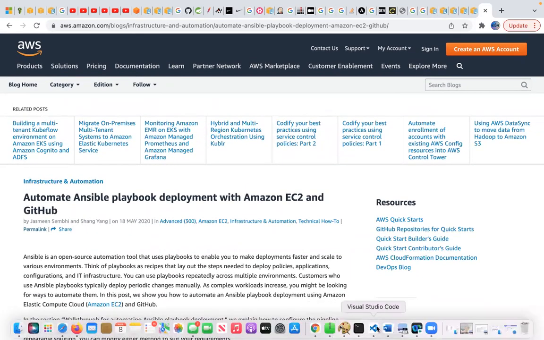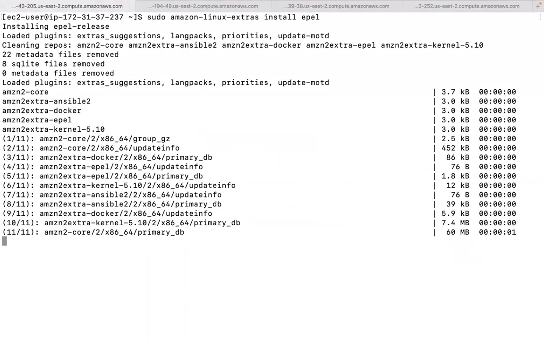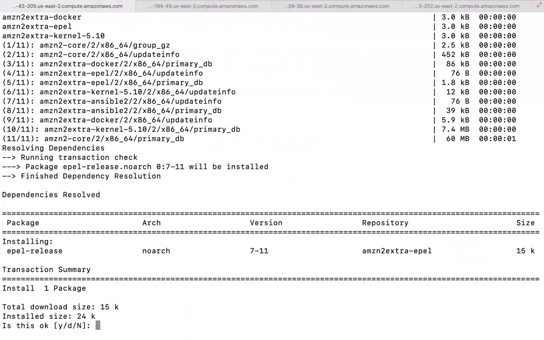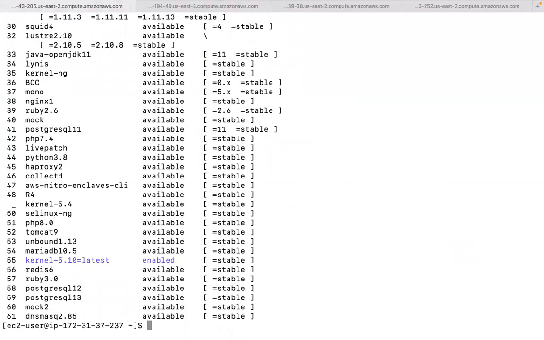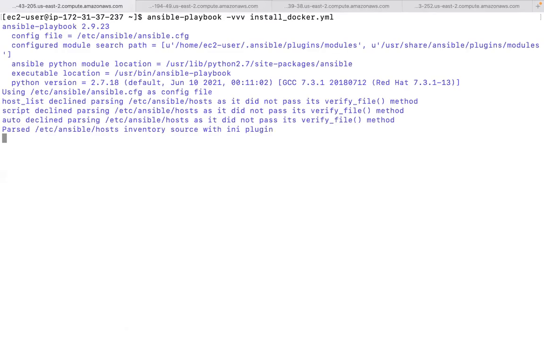Okay, we'll see. Ansible playbook, I can install Docker.